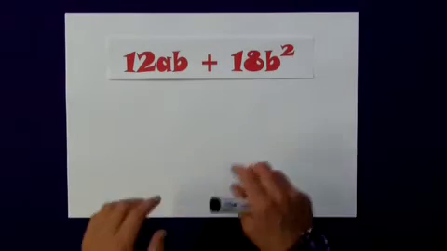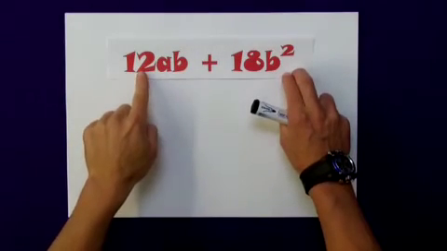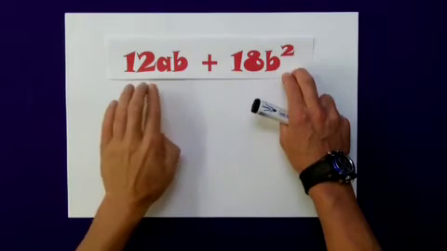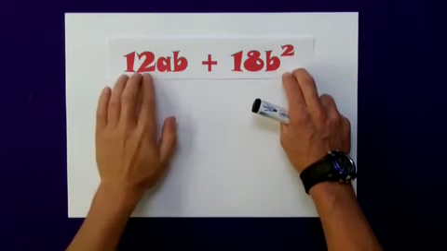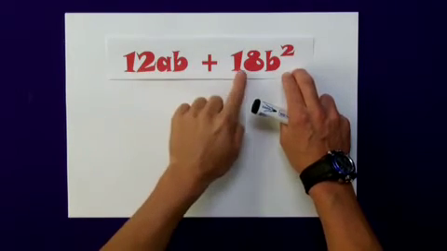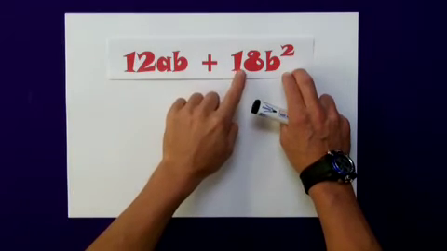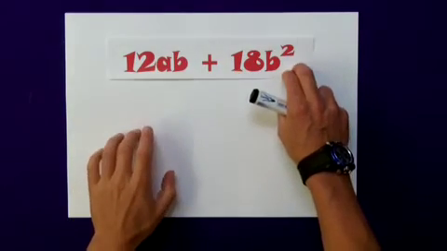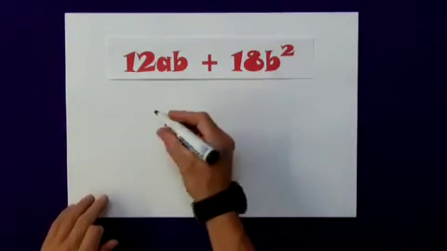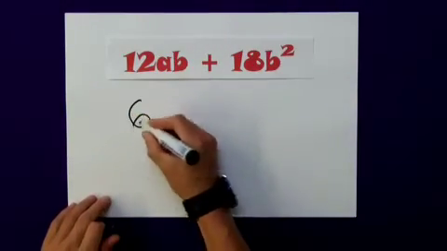I'm going to start with the numbers. Is there any number which will go into both 12 and 18, and try and find the largest number which will go into both numbers? Well, certainly 3 will go into both numbers, but is it the largest? Well, no, it's not. 6 will go into 12 and 18, and that is the largest number. So I can take that out from both of these terms. So I'm going to remove the 6.